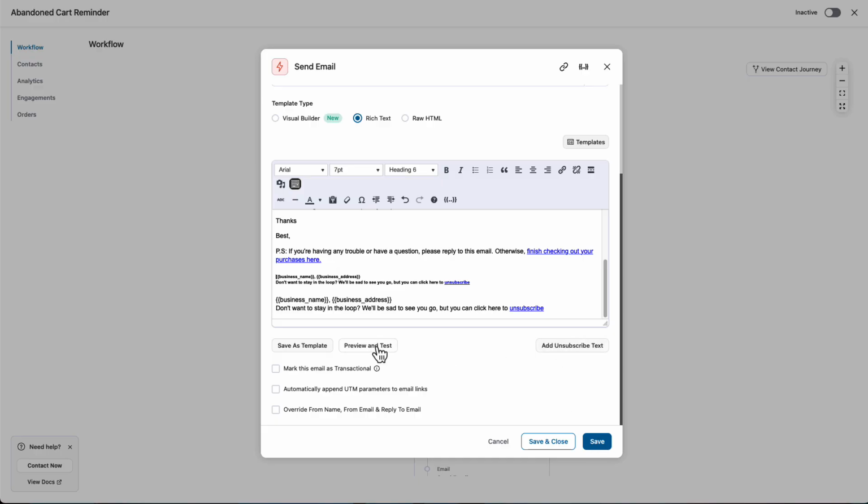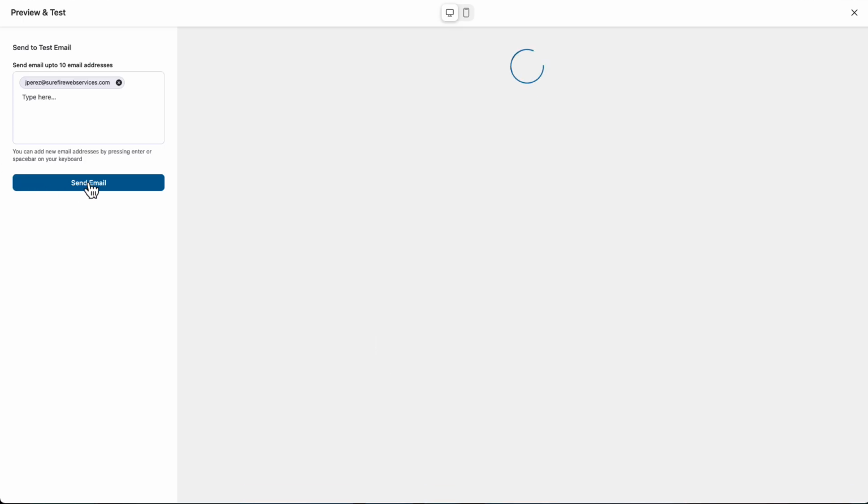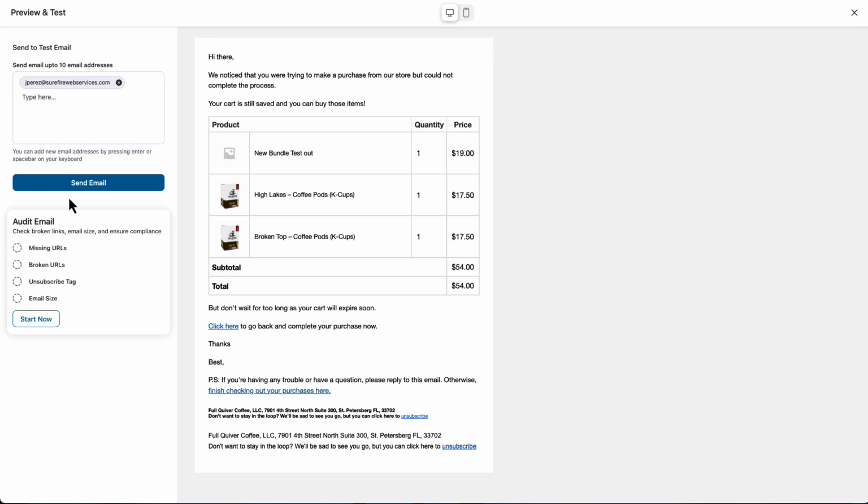So let's preview and test. We just want to make sure it works. You know what I mean? And see what happens if it says, oh, this is a broken URL. Because there's no google.c, I hope, unless I just put in a URL and it actually exists there.